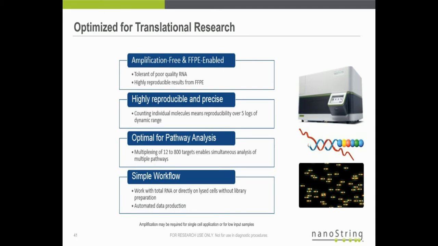The technology is also highly reproducible, which again is tied to the fact that there's no amplification bias or reliance upon enzymes. And also due to the multiplexing capability, NanoString is ideal for pathway analysis, such as you saw in that data today, which really facilitates a more holistic approach to analysis. And finally, the workflow is really simple. So whether you're analyzing a few or many hundreds of targets, there's minimal hands-on manipulation, which certainly also contributes to the precision and reliability.